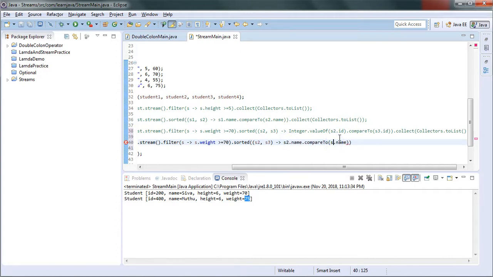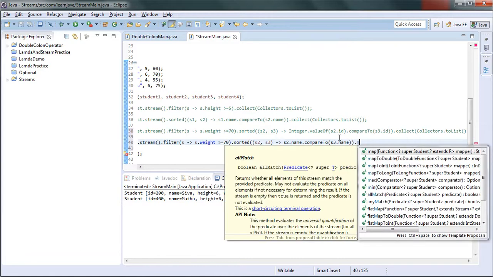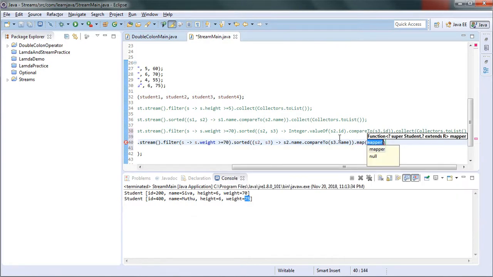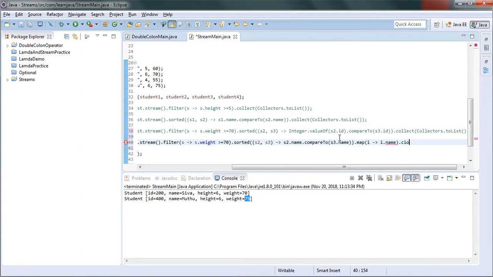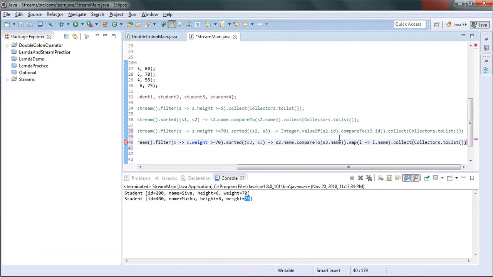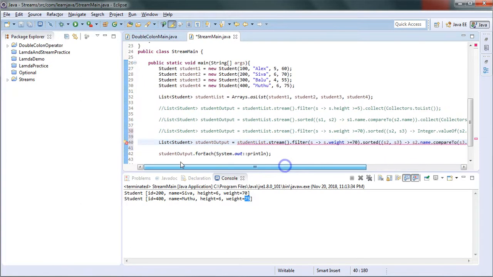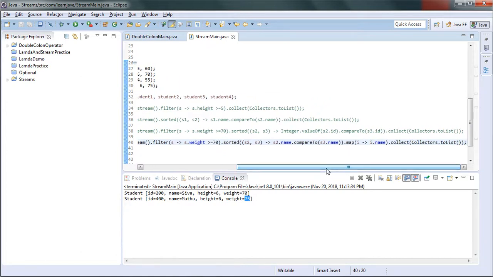And then, since we need only a student name, we can use s dot name. We have to use String here because we are picking up only the name from the student.